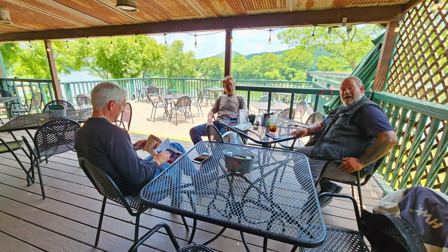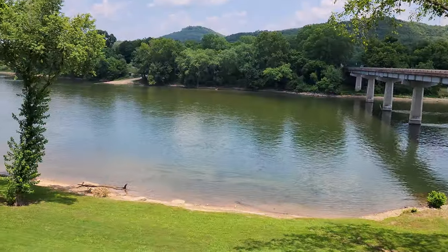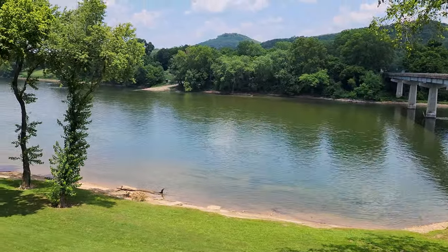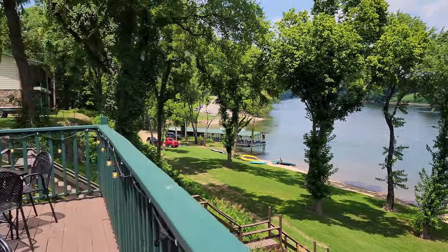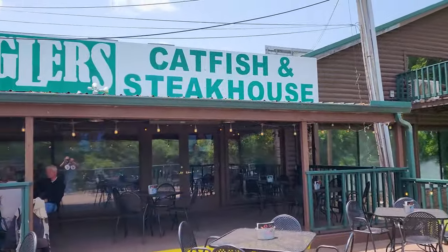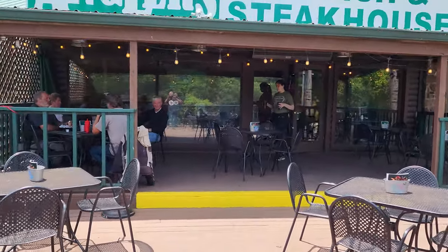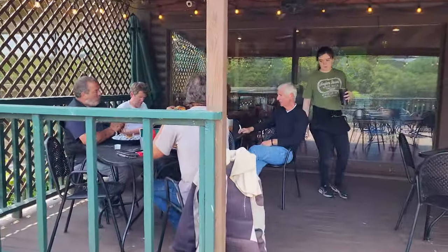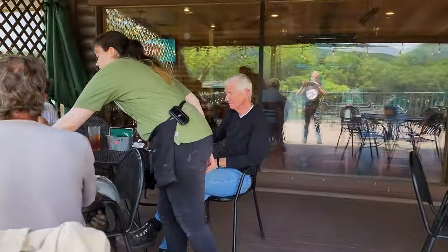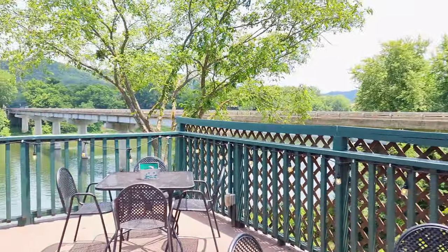Okay, time to eat at whatever this is, Riverfront Cafe. Hello, everybody. Welcome to our ride through Arkansas. We just stopped off here at the Angler's Catfish and Steakhouse. We're sitting out on the patio, but not in the sun, because good Lord, the sun is hot today. We're taking a break from the Scooter Cannonball run. We're going to eat for a little bit here and get back on the road toward the next checkpoint. But this is a nice place.